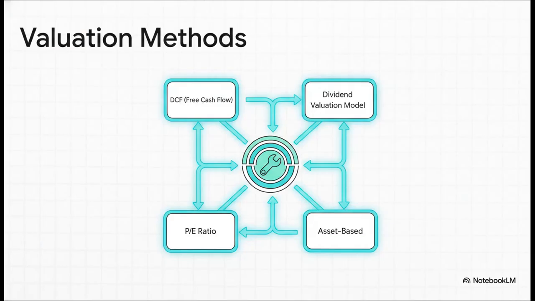Now, you've got a whole toolkit of valuation methods, but the crucial point is you must know exactly when to deploy each one based on the specific company type in your exam scenario. Got mature, predictable cash flows? Use DCF. Does the company have a really stable dividend policy? The dividend valuation model is your go-to for sure. Looking at comparable quoted companies? Bring in the PE ratio. Asset-based is strictly for holding companies or breakups, and EV/EBITDA, that's perfect for companies with high depreciation. Basically, just make sure you match the tool to the target.